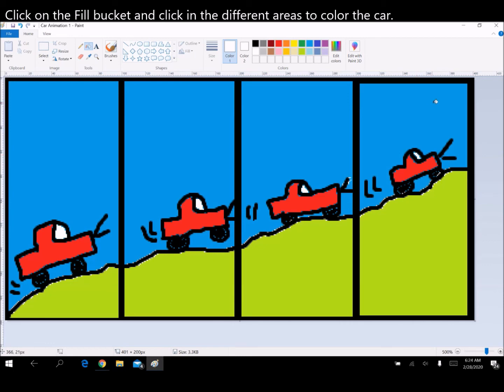Fabulous. Okay, now another thing that will help make it look as if we're going uphill is if we have a little bird that is flying in the background. So let's make a little gray bird. Okay, and he's flying in the background. And don't worry if this crosses over, that's no big deal. All right, so now let's go ahead and save this.